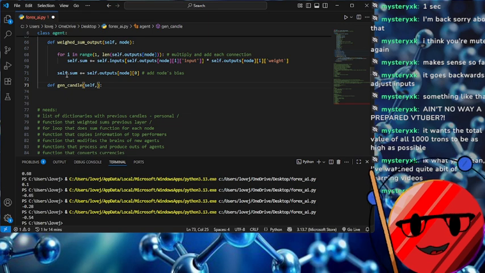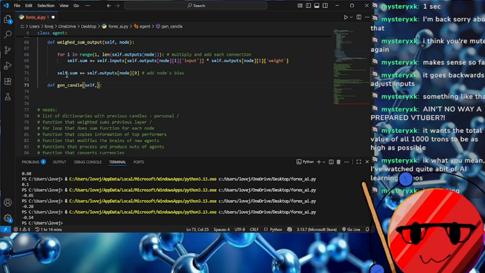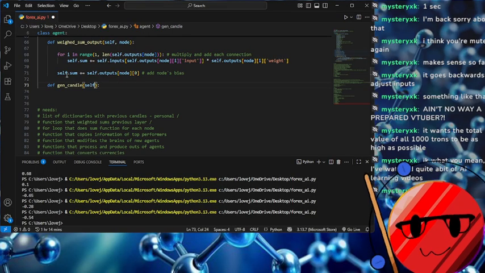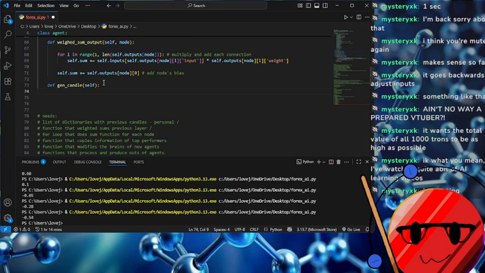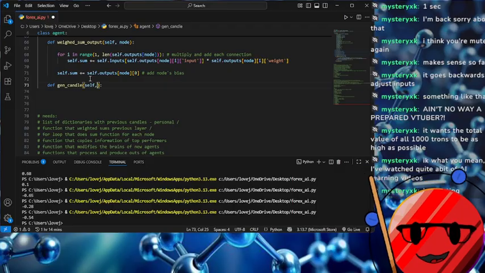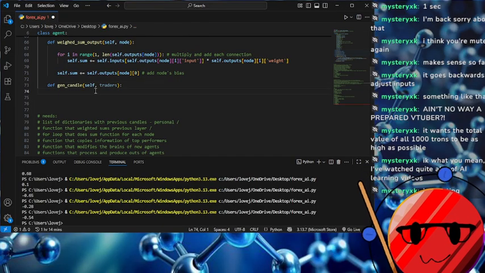Self and... I think we just need self for this one. Okay. So oh no. We need the traders. The number of traders. Because that determines the activity of it. What am I thinking? Right.